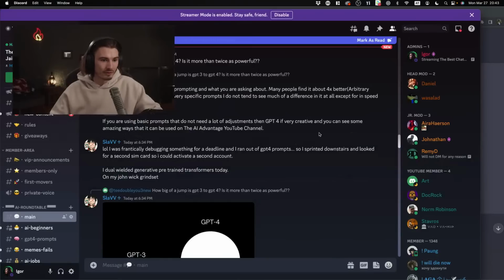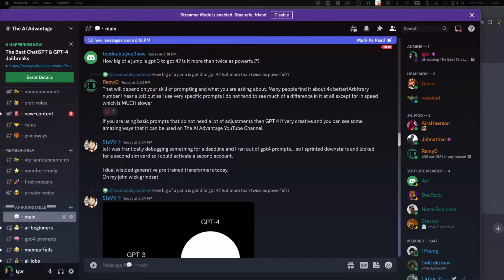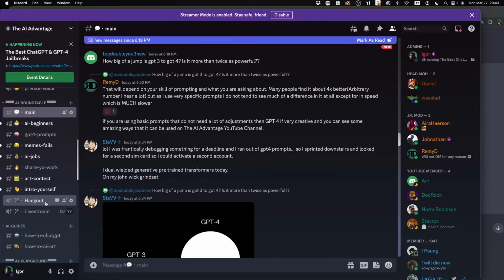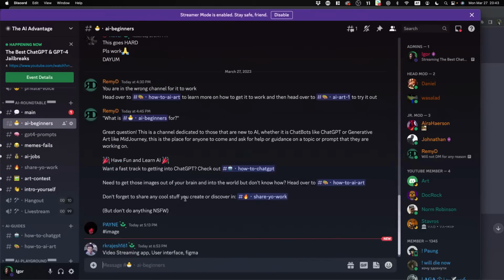But essentially, if I switch, there we go. I can switch off the camera too. It's going to help. I just want to show you guys this because I'm legitimately excited about this. There are all these rooms, right? As you can see here on the left side, you have main, and you have AI beginners posing beginner questions. This is a new room.